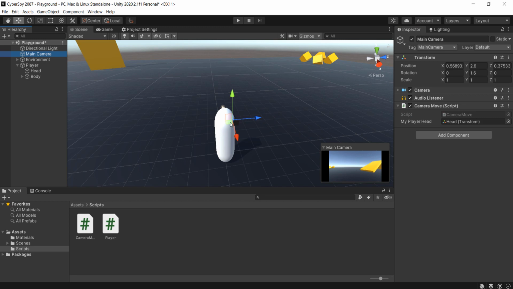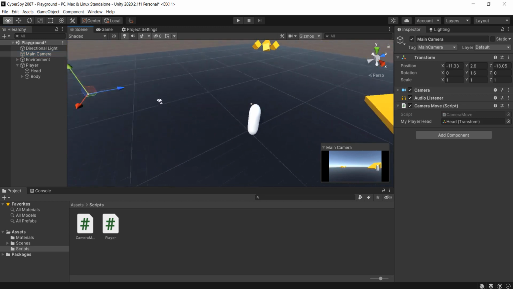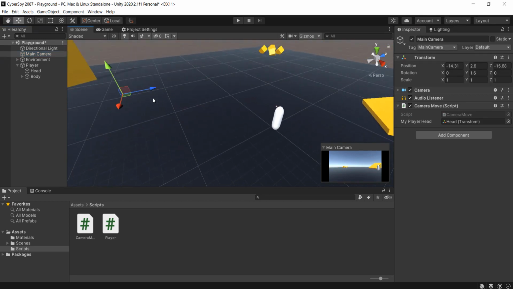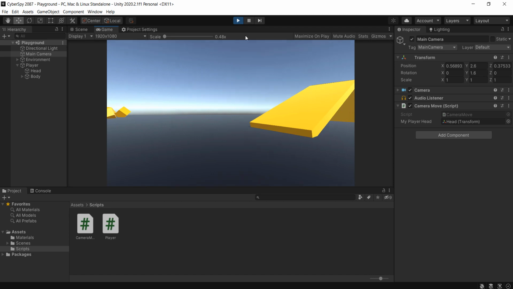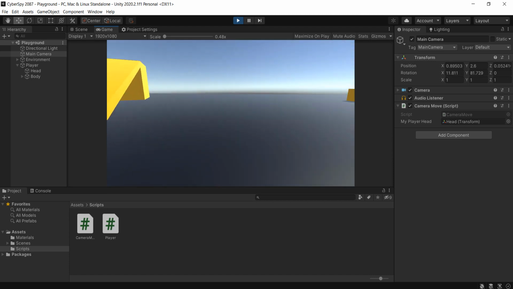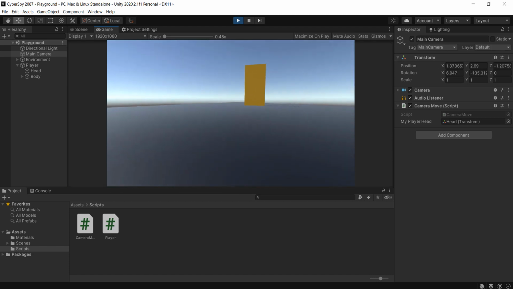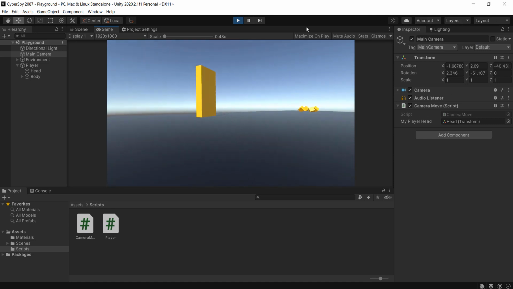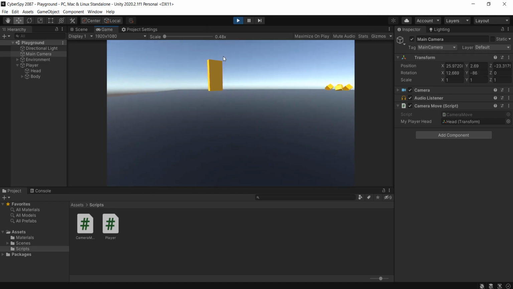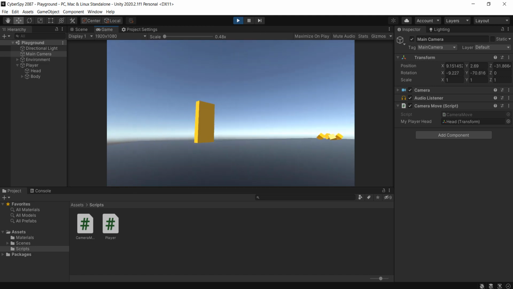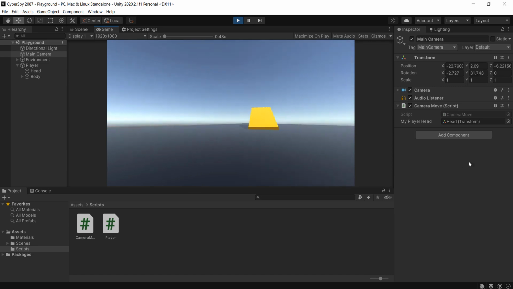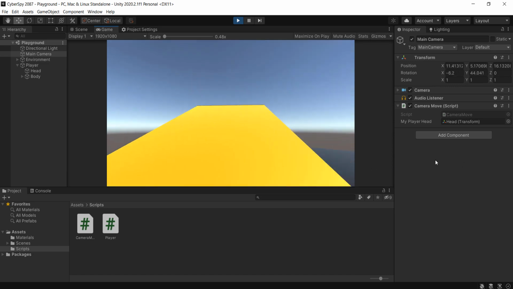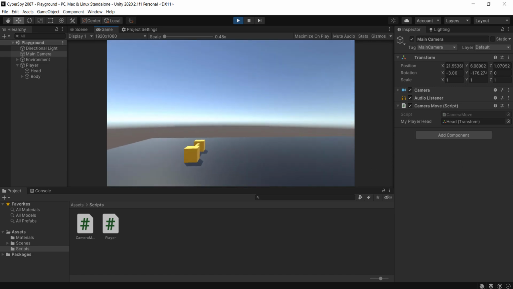So now we can actually move our camera anywhere we want. So we can put it up here, save that, and when we hit play, we can see that the camera moves to the position of our head, and it actually moves now with us. So now we move around, and the jittering is much less evident, and we can still look up, we can still look down, we can look around, and we can move around. Okay, very nice.